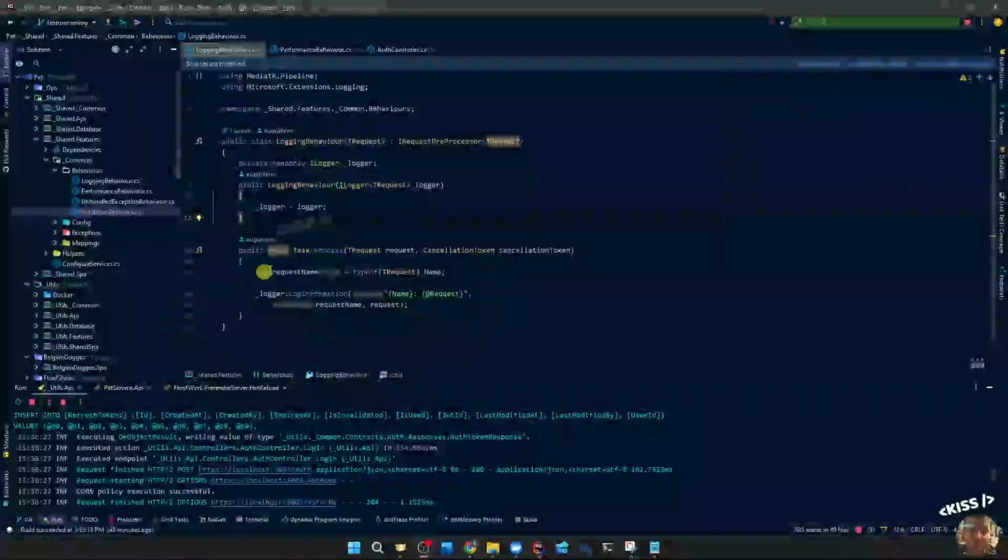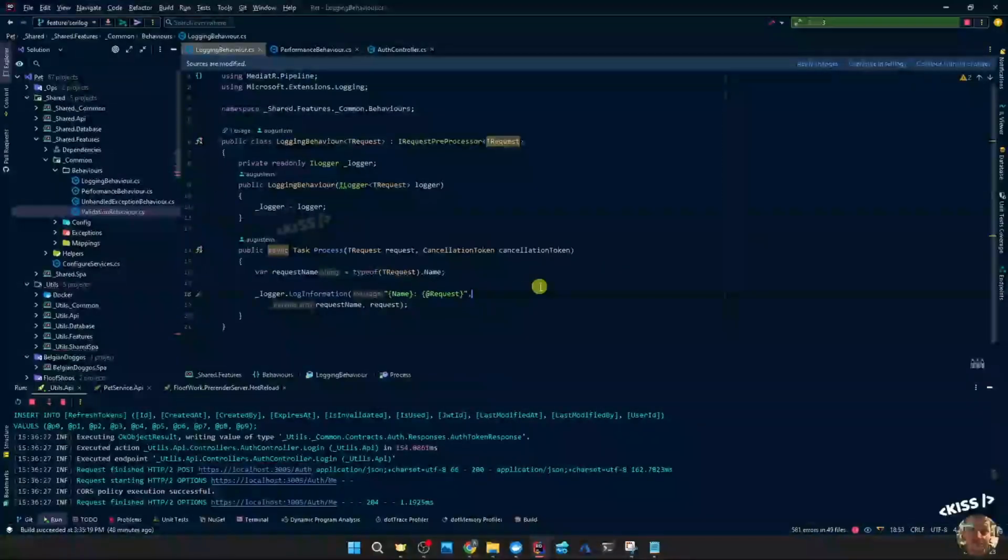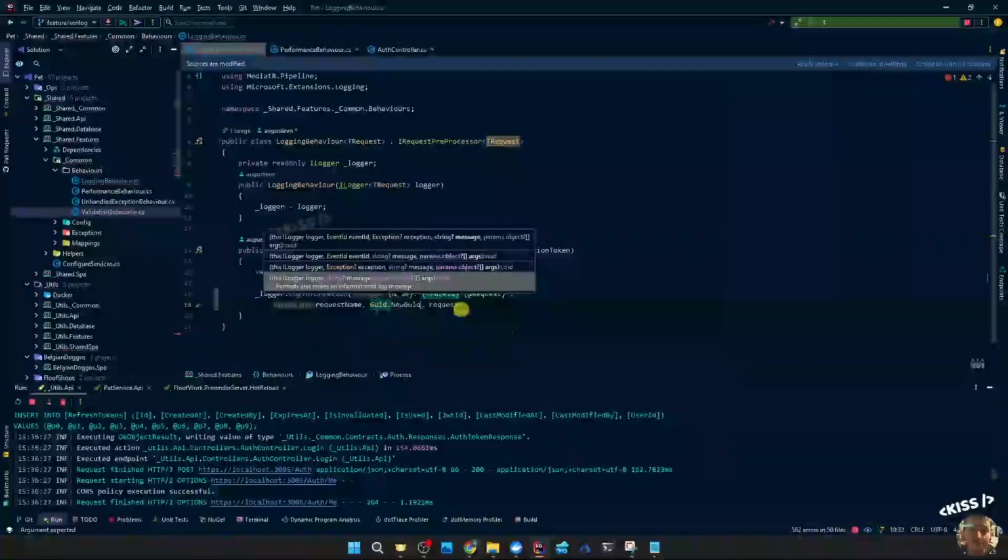What you could also add in here is some kind of trace ID or correlation ID. For example, just saying like a new Guid. Let's say new Guid, and then we call this trace ID, and then you'd have this Guid.NewGuid.